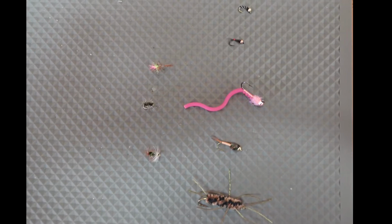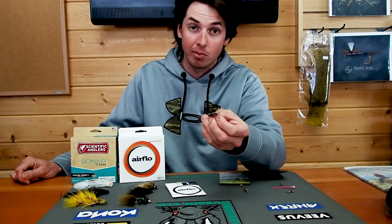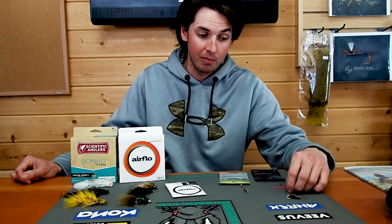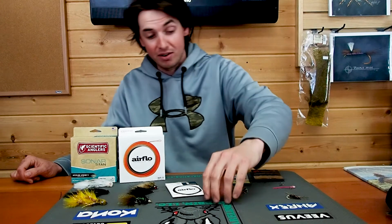And then in the winter right now, I'm just fishing stone flies. This is a staple out here in Montana. Pat's Rubber Legs. It's hard to beat all year. Recently I've been crushing them on just as simple as a Copper John like that. It's really hard to beat.